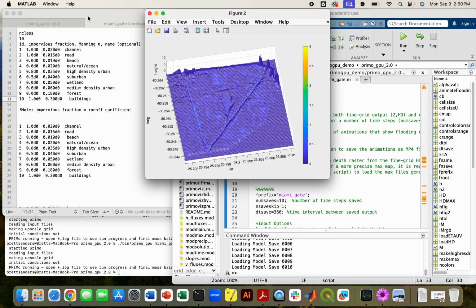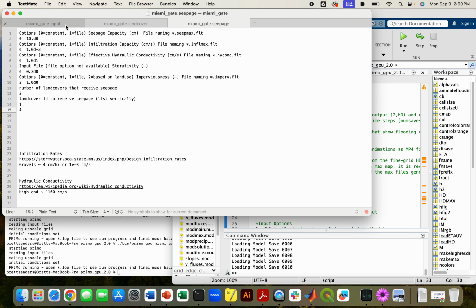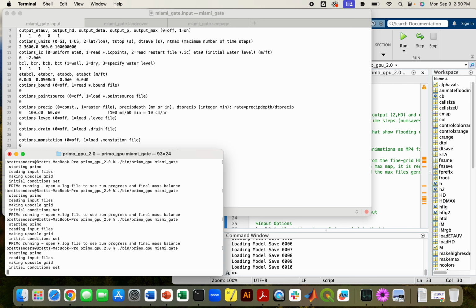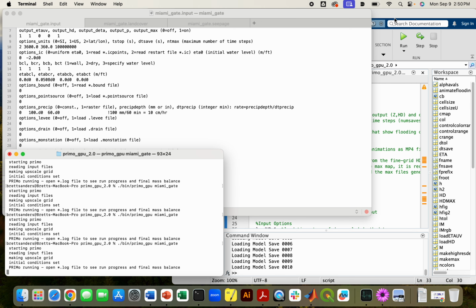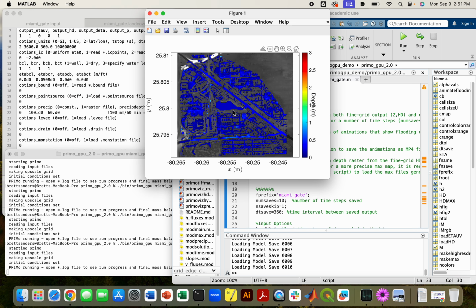Okay, but if we want to now rerun this model with the seepage functionality turned on, we turn this flag to 1, make sure all these files have been saved, and now we can rerun the PRIMo simulation. And what we should see when we look at these results is less water on the ground surface and more accumulation of water in these canals based on that seepage functionality that we just input.